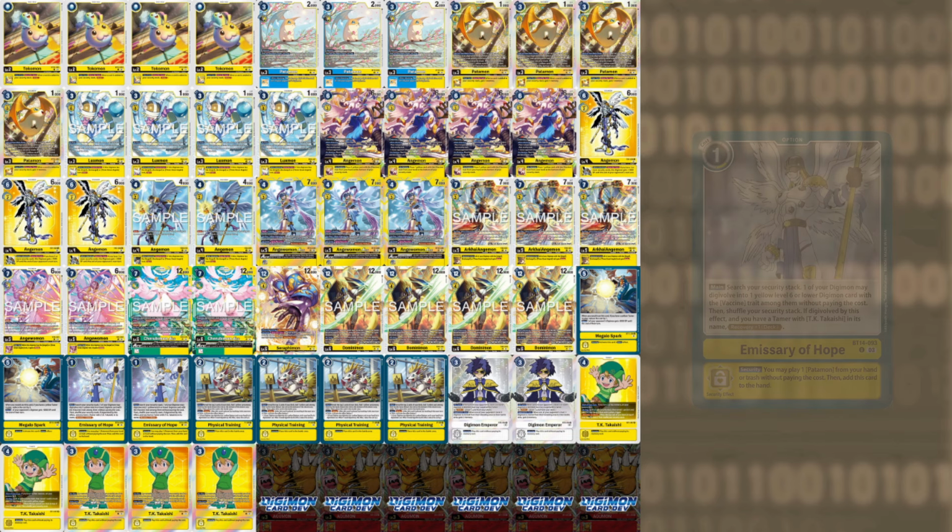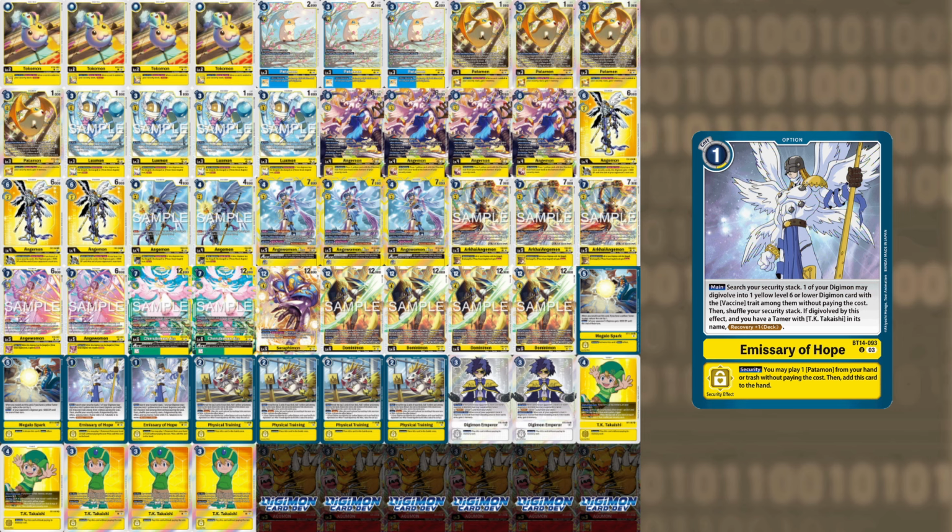Next, we have Emissary of Hope. This card is kind of busted. If you don't know, for essentially one cost, you get to evolve any level 6 or less vaccine onto one of your stack. And if you have a TK, you just heal one. So essentially, one cost evolve into anything in your deck because everything is a vaccine typing.